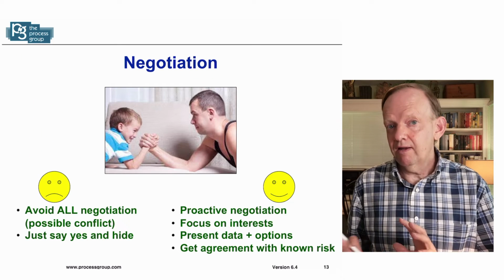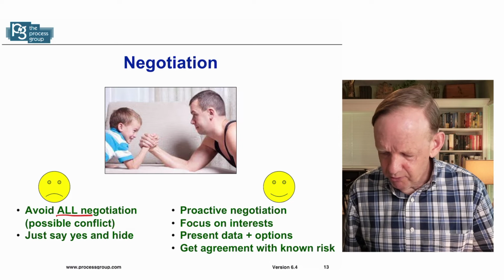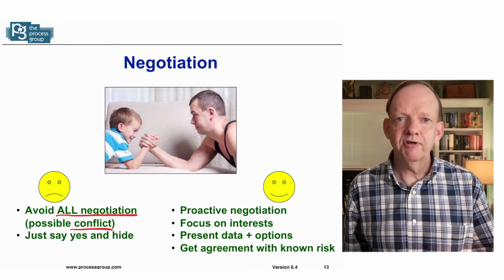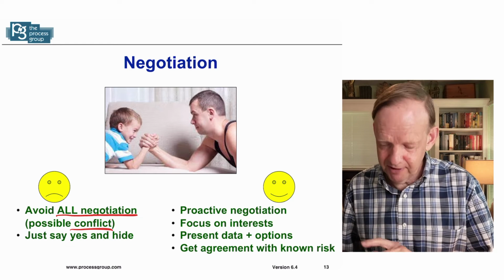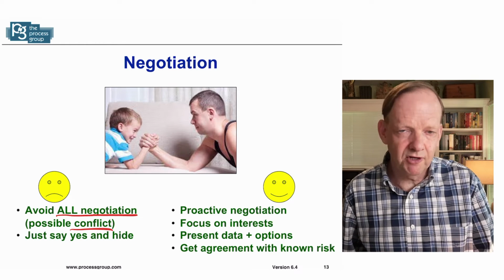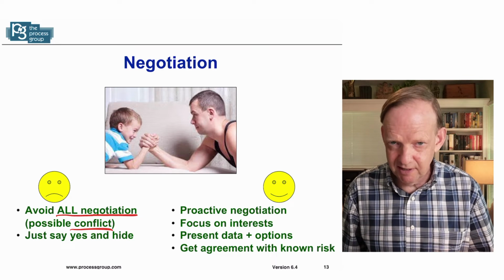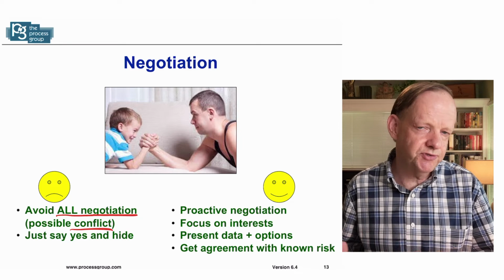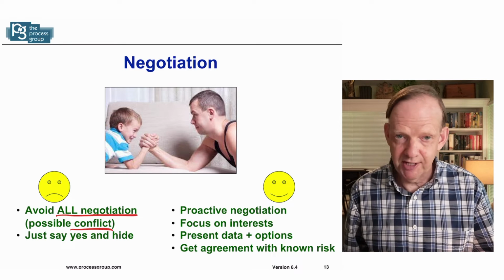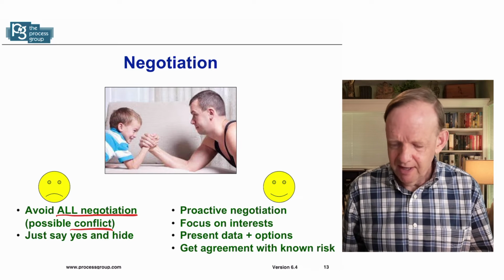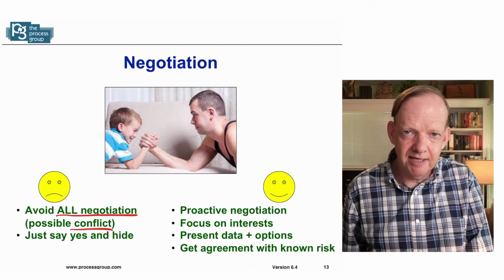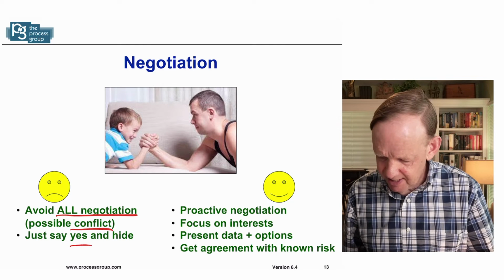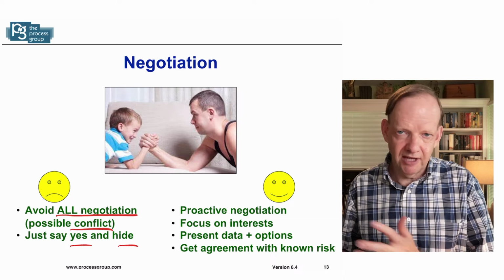Now, a lot of teams will avoid all negotiation because it implies conflict, and because they don't want to be loved any less in life, okay. They don't want to have conflict, because conflict means the guy may love you less, because they're arguing with you or discussing. And so engineers often choose the engineering path because they're trying to avoid confrontation, and negotiation sounds like that in spades, and we want to avoid that. And so the option they choose is to kind of say yes and hide, which is kind of why they end up in the death march situation.